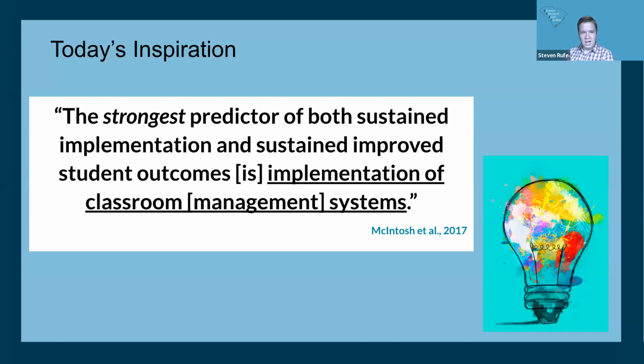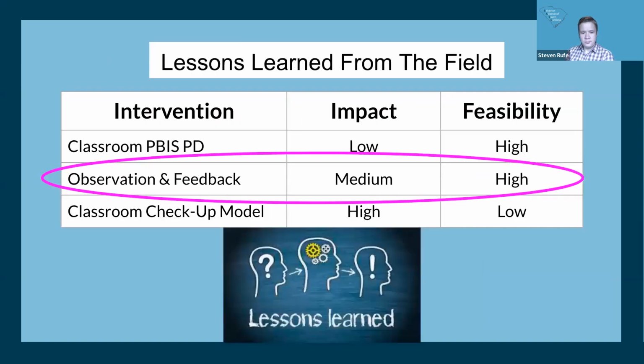Today's session was based off of a quote from Dr. Kent McIntosh from the University of Oregon. Dr. McIntosh inspires us by saying that the strongest predictor of both sustained implementation and sustained improved student outcomes is the implementation of classroom management systems. Today's discussion around the Classroom Assistance Tool will focus on the implementation of classroom management systems with the idea that they will improve student outcomes.